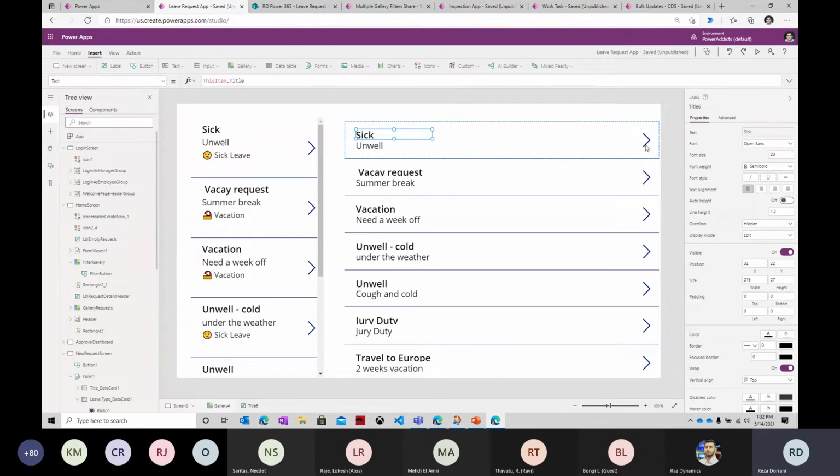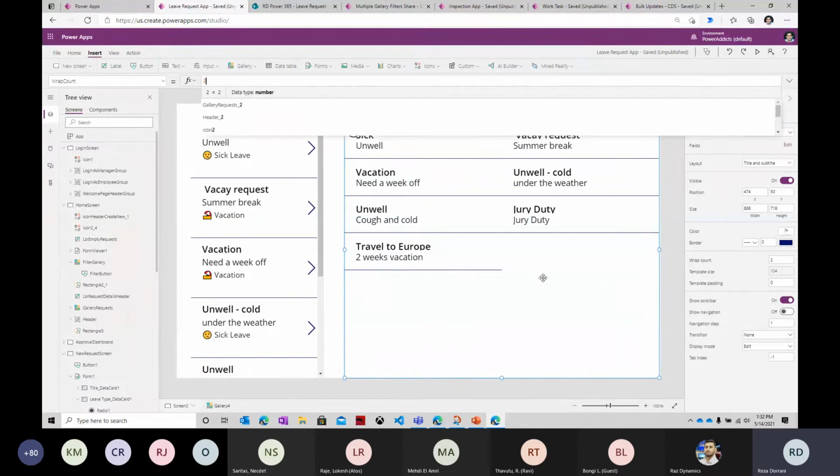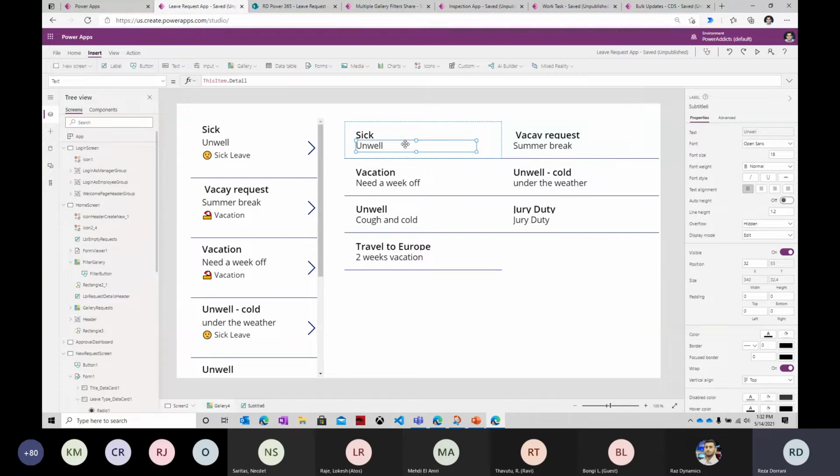That's one. If I don't need this icon, I'll select this, click delete. It's gone from all the other items. Now I want to create a card-like experience, right? To create cards, I need to create them in the form of columns. So in this case, I'll go to wrap count, and I showed you how to make this responsive earlier. Let's say I want to fit 2 cards. So I'll do 2. And just like that, my records now show up in 2 columns. Next, I want to start fitting things the right way. I need to create that card-like experience.